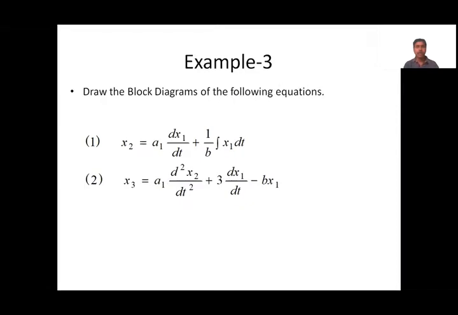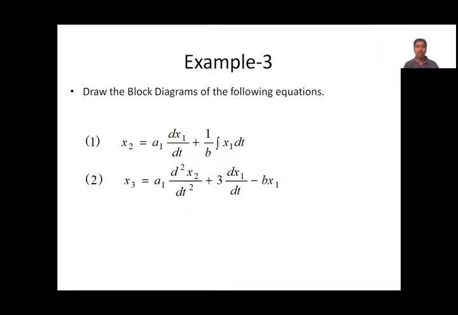And suppose we have non-linear relationships like dx1 by dt and the integral of x1, then how do we develop this? Of course, this is also very simple. Here a1 is multiplied with the derivative term. First, take the x1 variable as the input and take a block which has the d by dt relation inside, and the output is dx1 by dt, and you multiply this output with the a1 block.